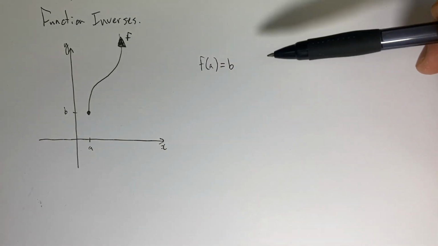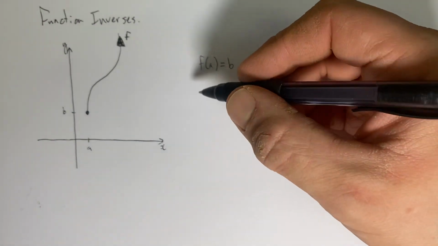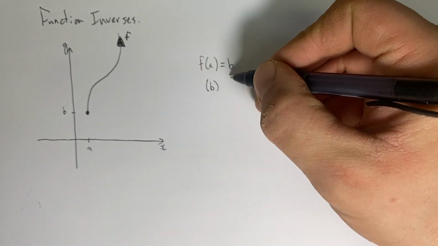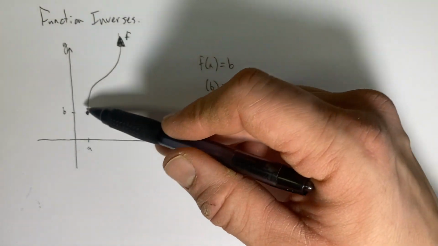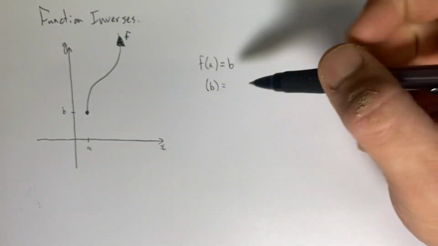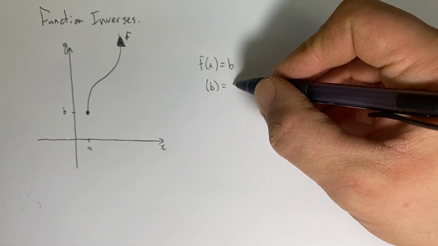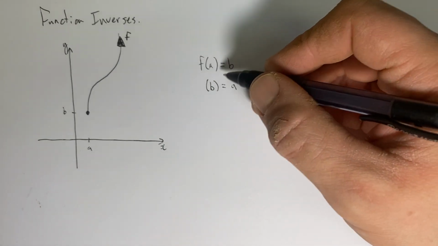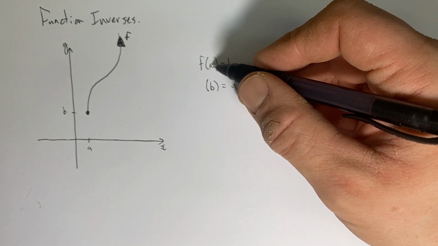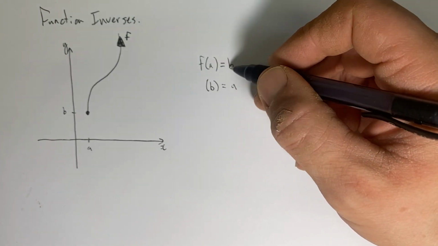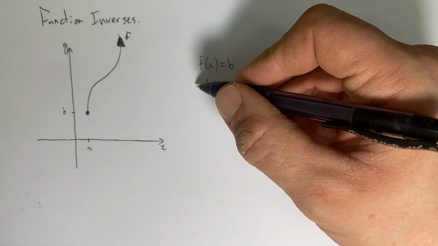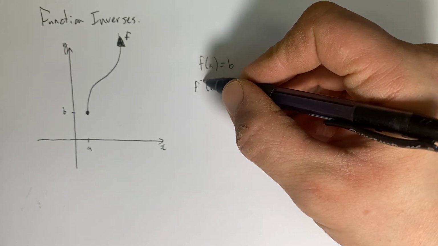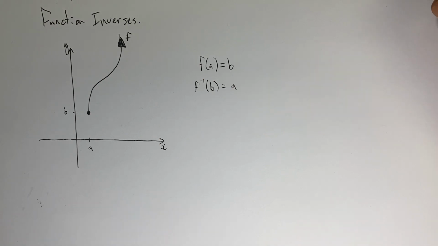So thinking about the inverse of that, we would want to find some sort of function where we could put in the y value and go to f where we see that y value and read down and find the a value. And so you would see f at b equals a. Now, it's not actually going to be f. If we're talking about this process of working forwards, we're talking about the function. But if we're talking about the process of working backwards, we're talking about the function's inverse. And we denote it like that. We would say f inverse of b is a.